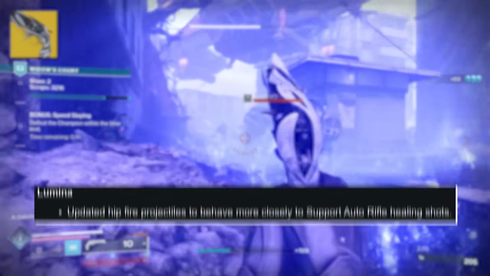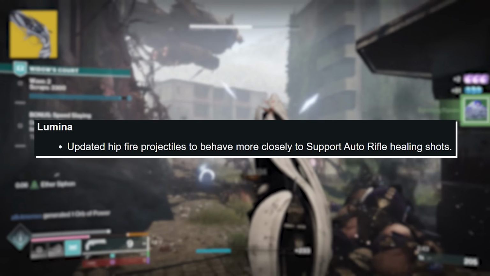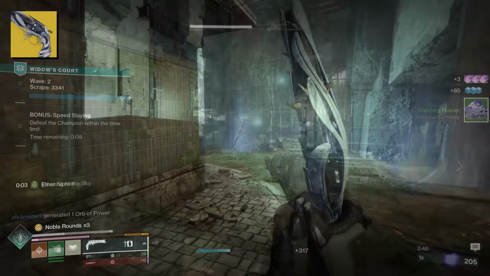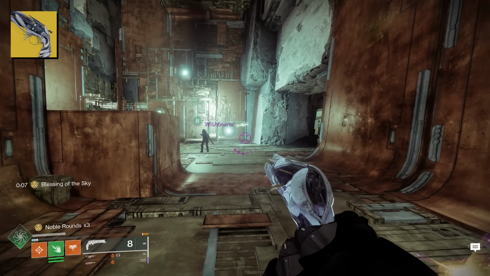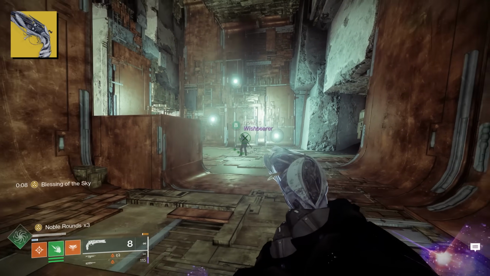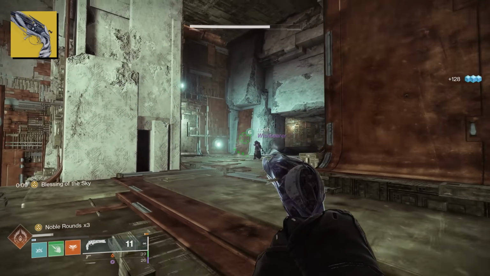Now, our next weapon is Lumina. This weapon received a change to have its noble round projectiles behave more similar to the hipfire rounds from No Hesitation. Now, this was Lumina before. You can see when you shoot the Seekers, it takes a second to find your teammate. Then it would proceed to seek aggressively. Now though, that same triangle that's present when using No Hesitation is actually there when you use Lumina.